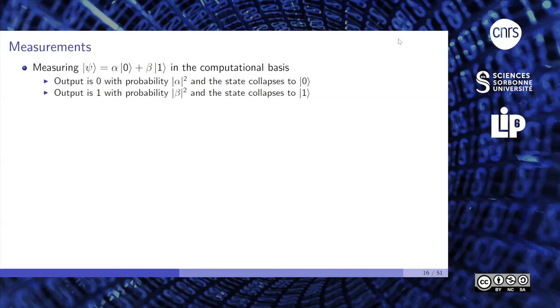How do you know which basis to use? You don't, and that's a big problem, right? So the problem is, if you choose the right basis, I'll have some examples later, then you have some outcome with certainty, with probability 1. But if you have the wrong basis, you just have a random value, and information is lost because you collapse the state, and you never know what A and B are. So if I somehow pick A and B at random, so it is a random quantum state, and you have just one measurement, you don't know the basis, you won't be able to discover what alpha and beta are. It is bad, but that's how we use it for cryptography. Somehow you hide the information in A and B, and if you don't know the basis, this information is completely hidden.